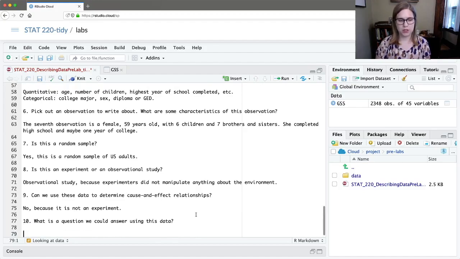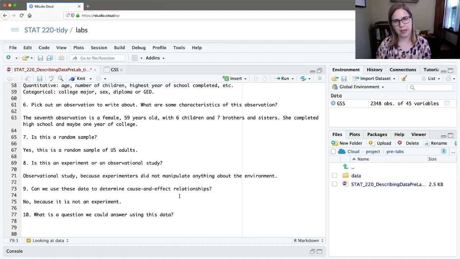And then the last question is just to think of some questions that we could answer using this data set. So this could be anything. I usually like to think about relationships between variables, but you could also just think about an individual variable. So like, how many people have high school diplomas?